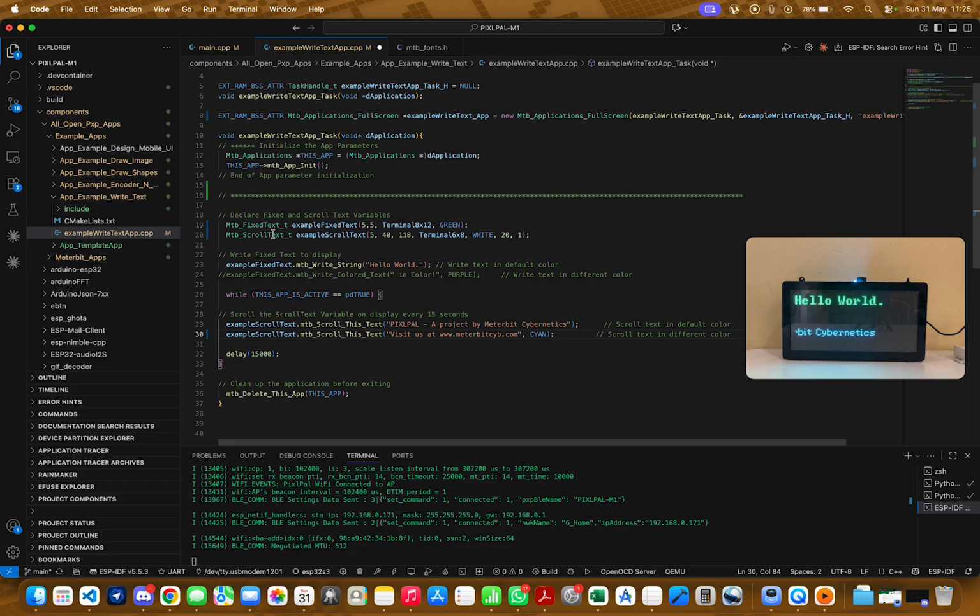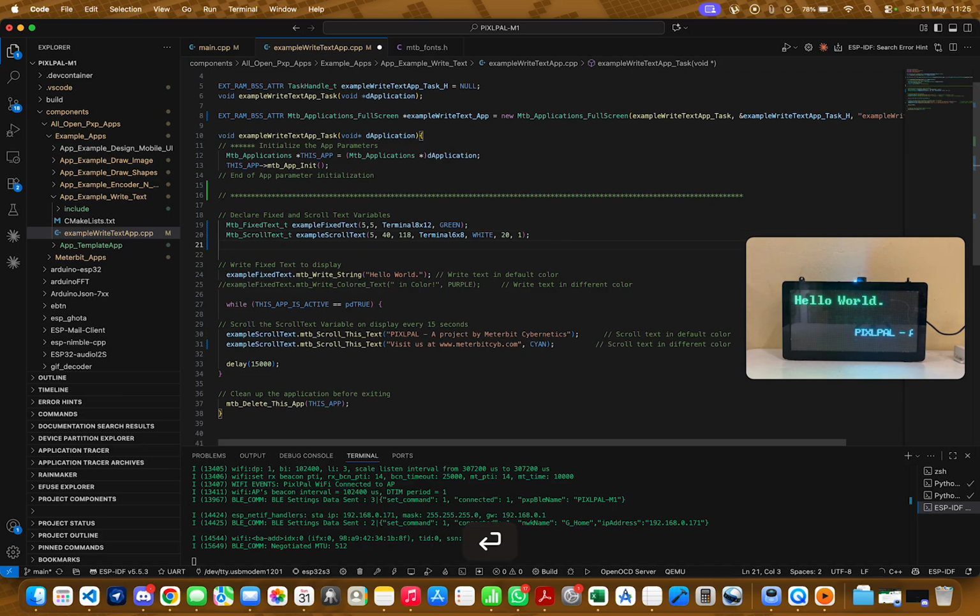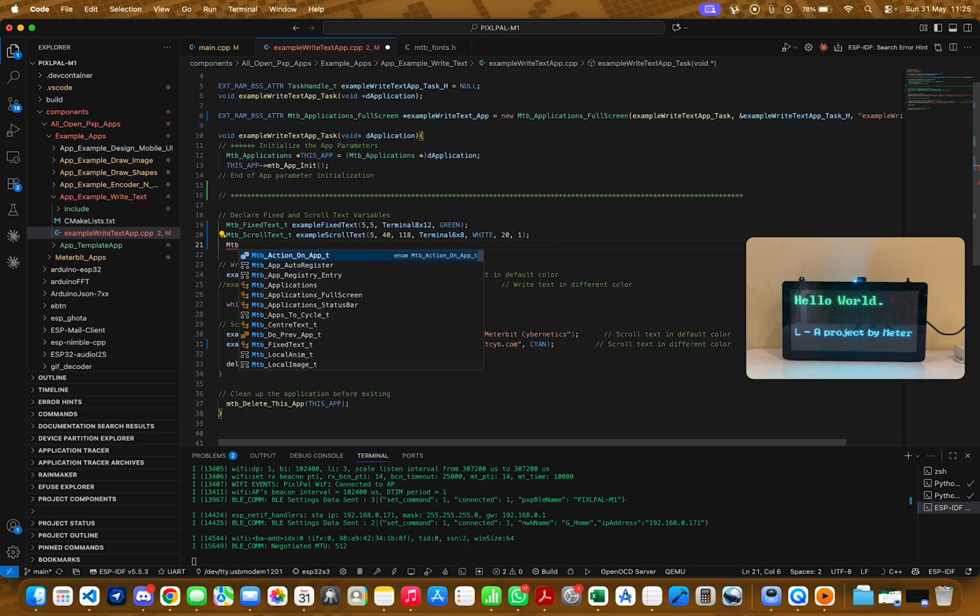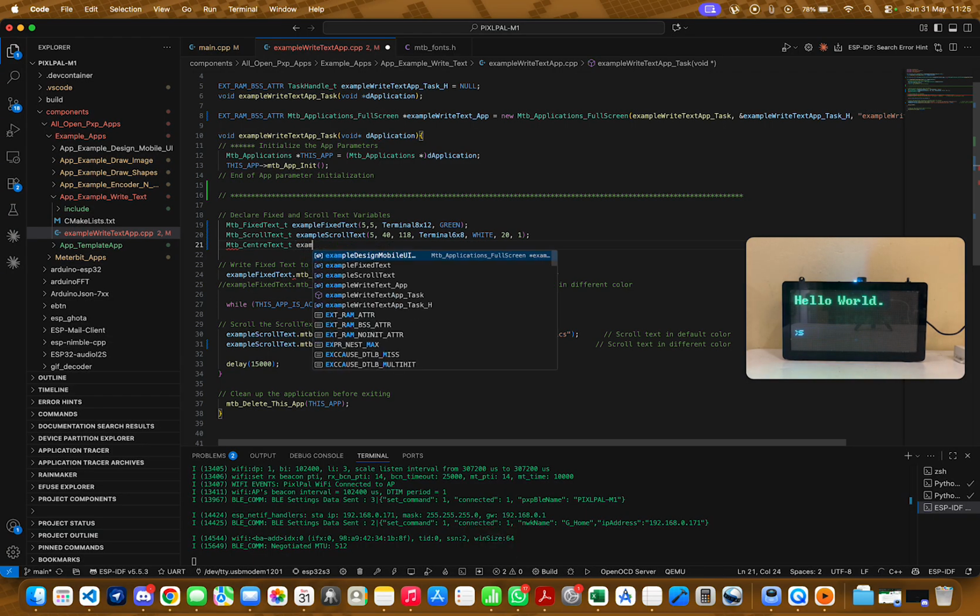which, let's see the API quickly. Okay, we'll just go straight. Let's implement that MTB center text example.